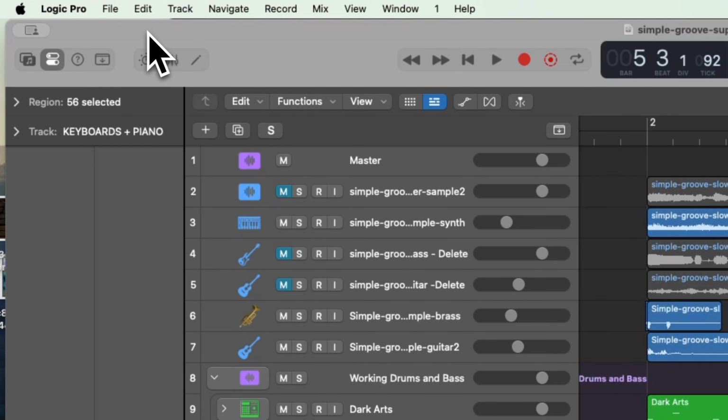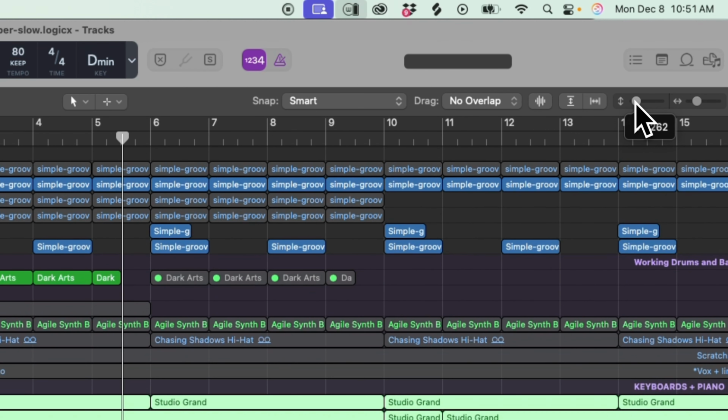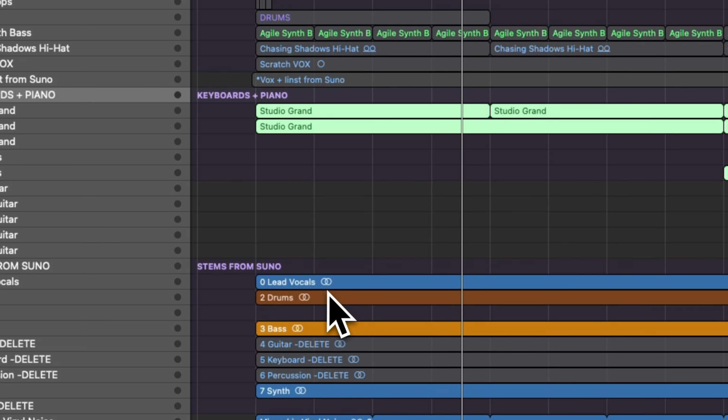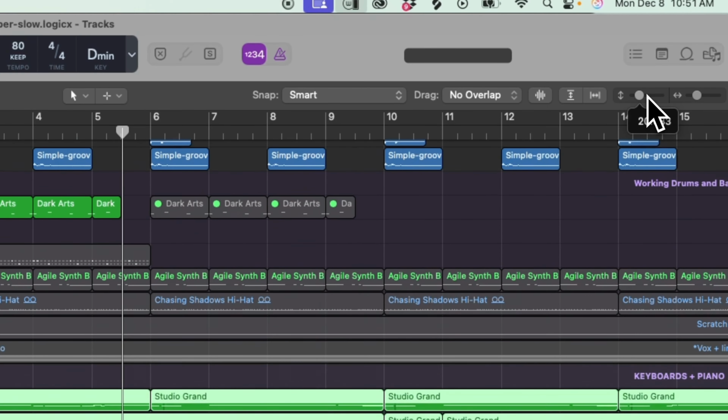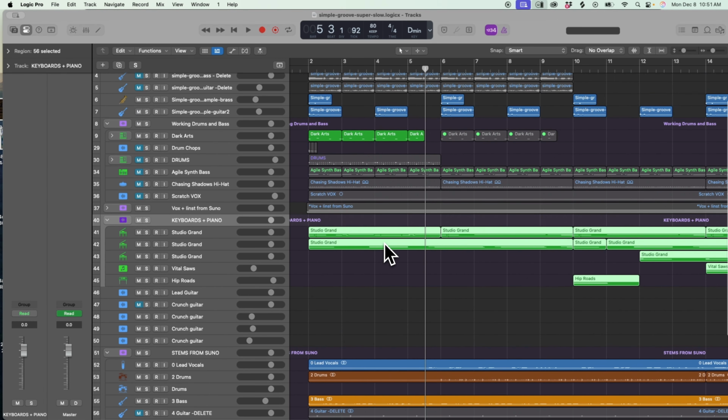All right, so that's really groovy, right? And again, we now have lyrics, so that's something that still needs to be done here. Now, I did like the drums that it produced. I liked the bass. The bass was a little bit more of a live bass type of sound, and I did like it. So I ended up using that.